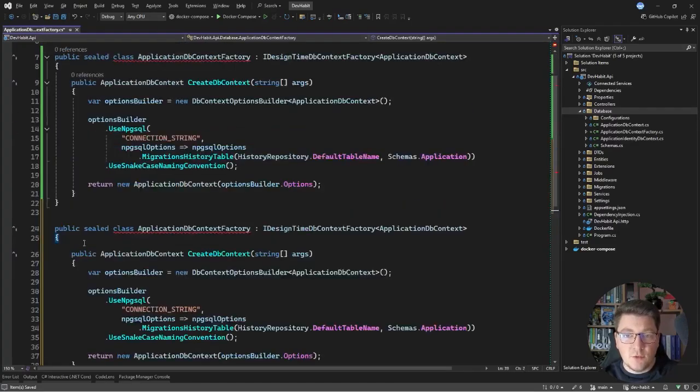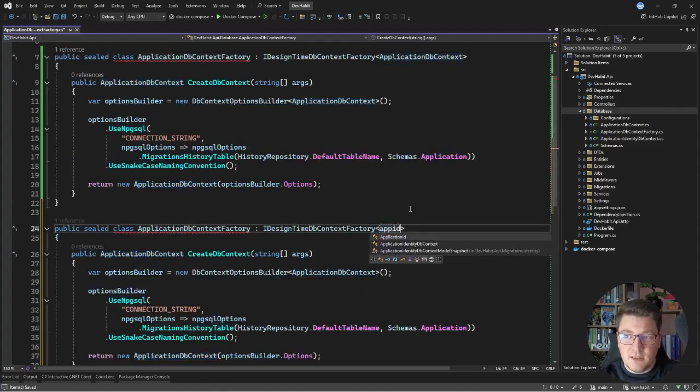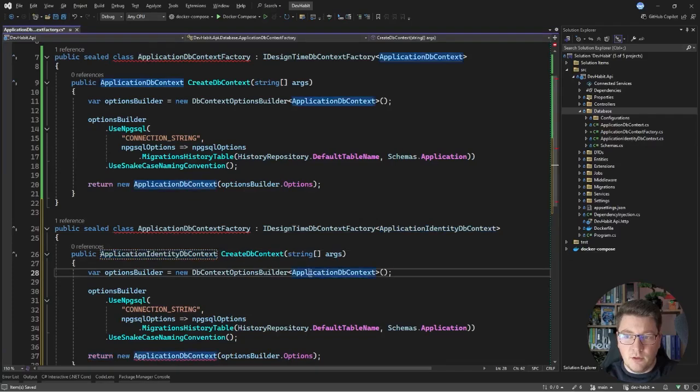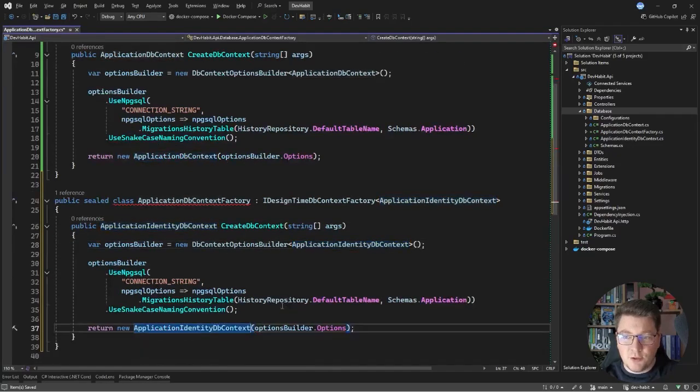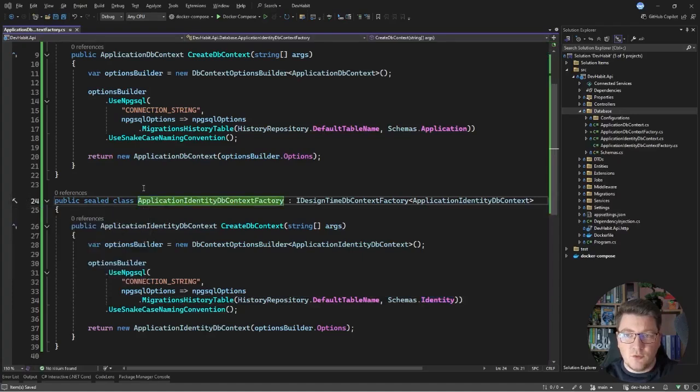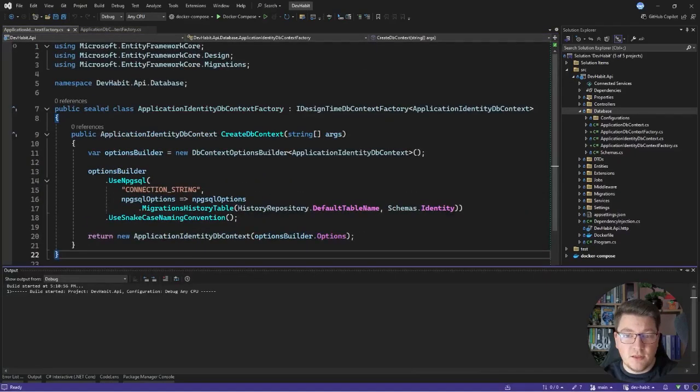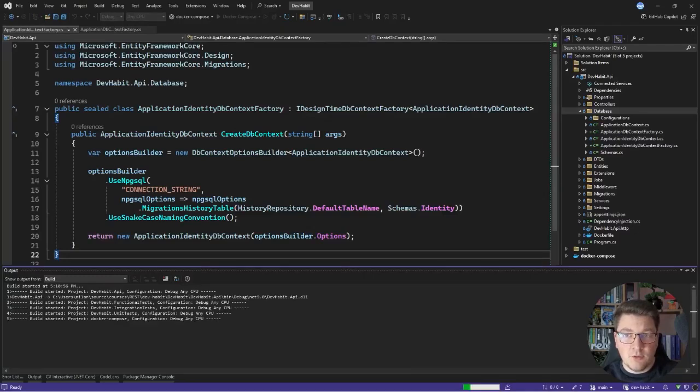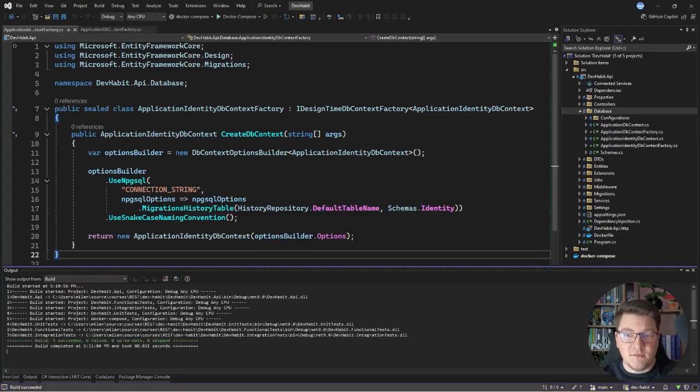Now let's do the same for the other database context that we have, the ApplicationIdentityDbContext, and I have to make a couple of adjustments. So let me make sure this compiles correctly. I will update the name of this factory, and we also have to use the identity schema. So let me move this into its own file. You should make sure that the project is building and that you can run it locally, and if everything checks out, then go ahead and commit these values, and let's take a look at our updated CI pipeline.